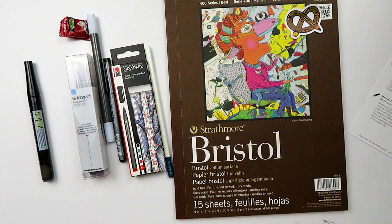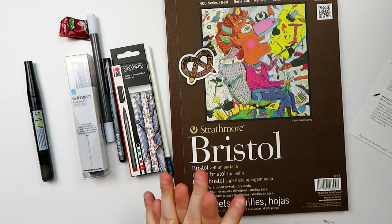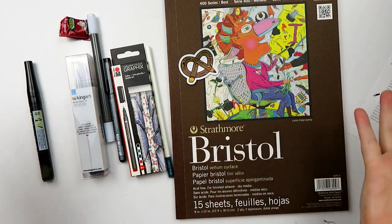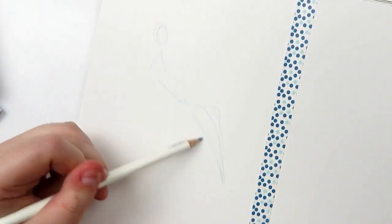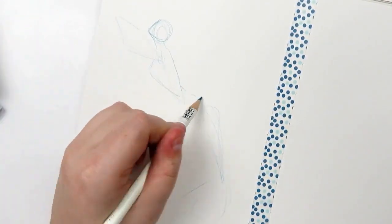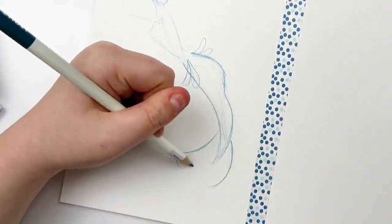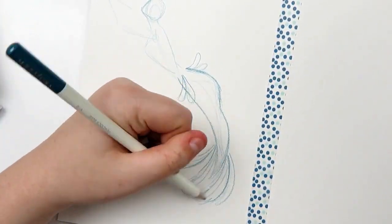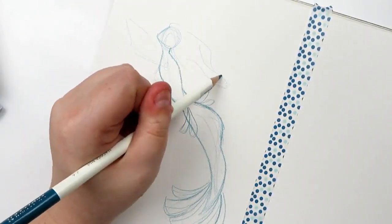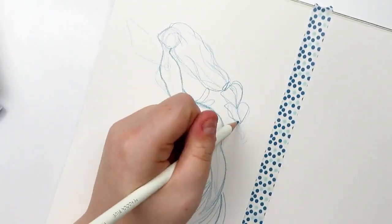This was a bit of a pen box — we got a lot of pens — but we're going to swatch them out, play with them, and see what we think. Then we're going to make a piece. So I am currently sketching out, and I decided instead of going in with a pencil that I would use the Tombow Erogiton pencil, and it's relatively nice — nicer than I remember them being, maybe because I was using them on different paper.